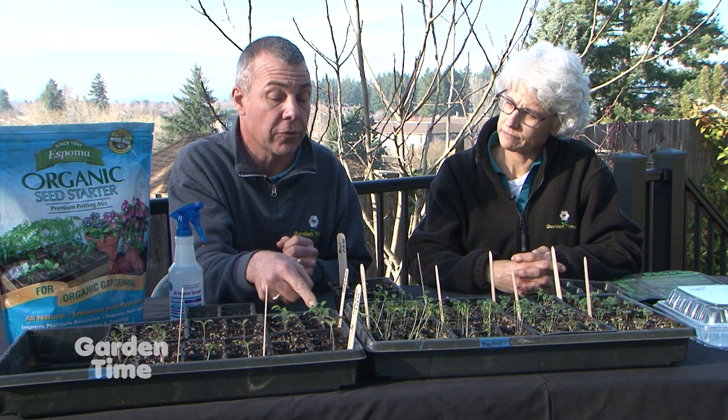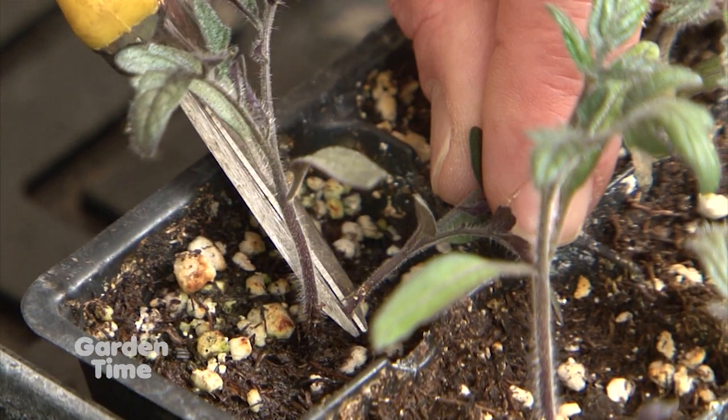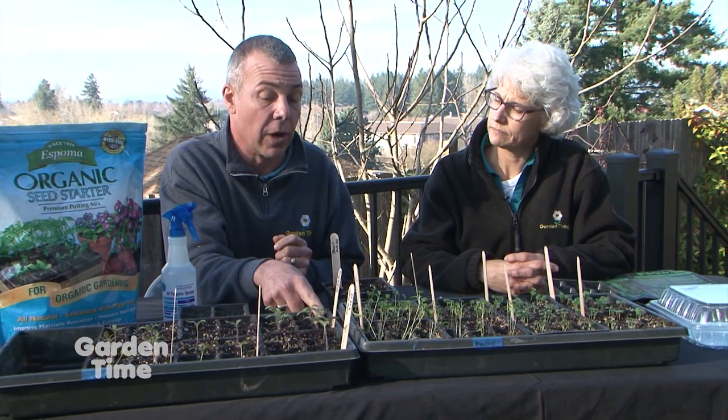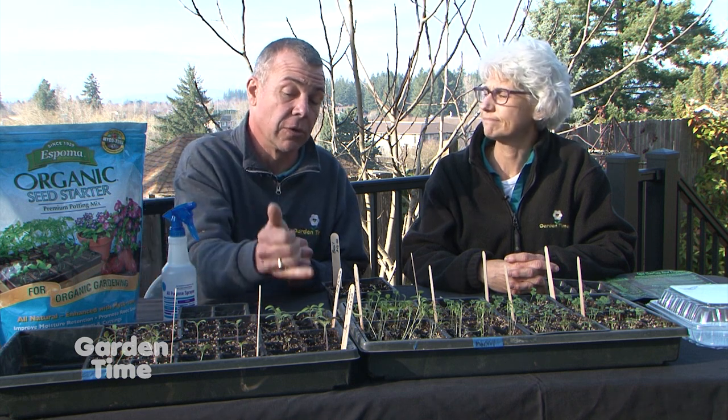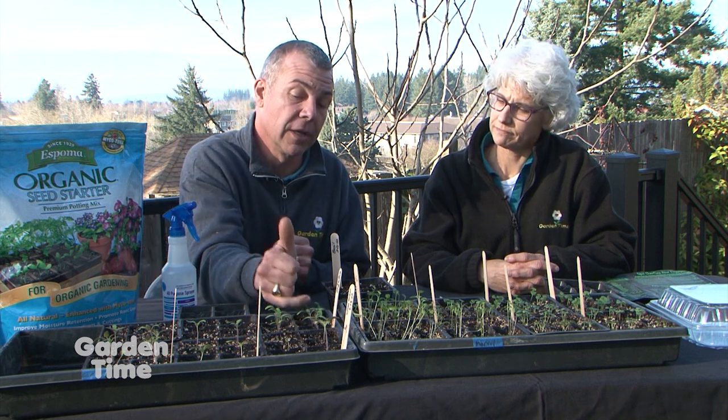So what we'll do is go through with a pair of clippers and trim out those two and leave the one. We don't want to pull them apart or tease them because we don't want to damage the roots on the others. So we'll thin them out, come down to one start.